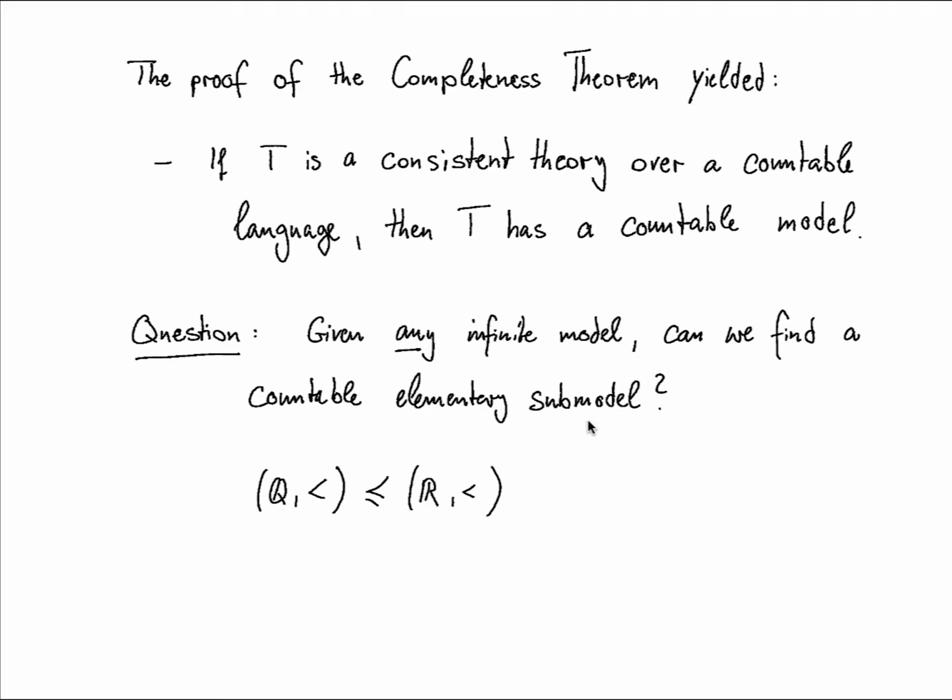Well, if the language is too rich, then this might not be possible. For example, we could have an uncountable language with a lot of conditions like C is not equal to D in the theory, where these are constant symbols. If there are uncountably many of them, and the theory tells us that they have to be different, then there cannot be a countable model. But as we will see, that's pretty much the only restriction that we'll have.